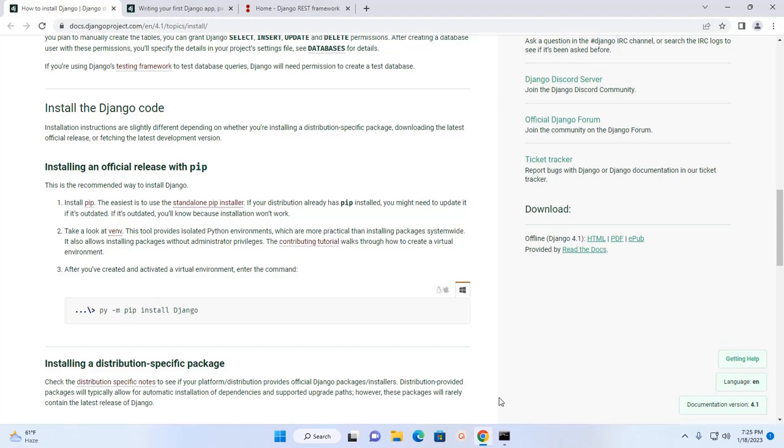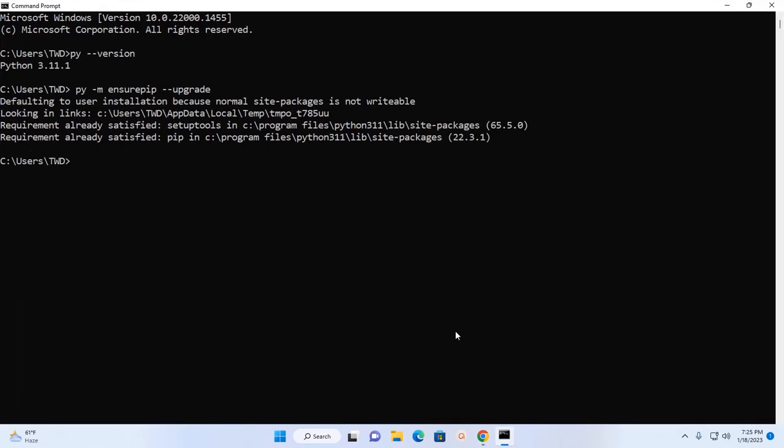Let's install the virtual environment package using pip package installer. So open command prompt and write this command here: py -m pip install virtualenv and hit enter.